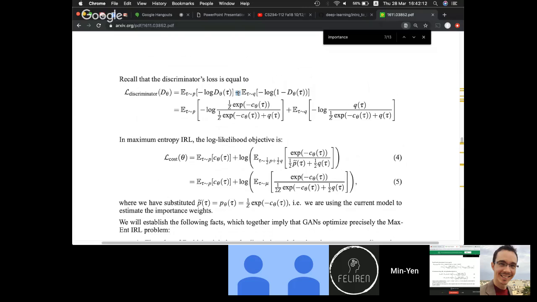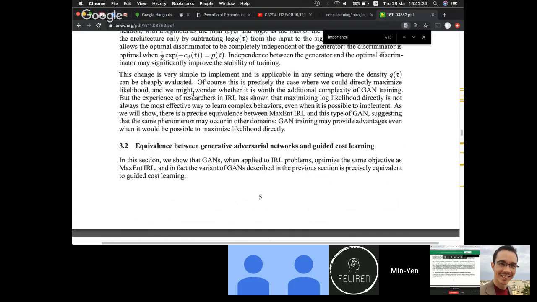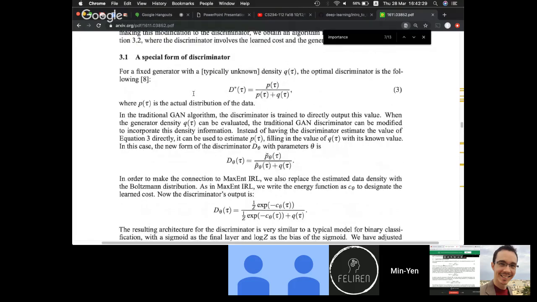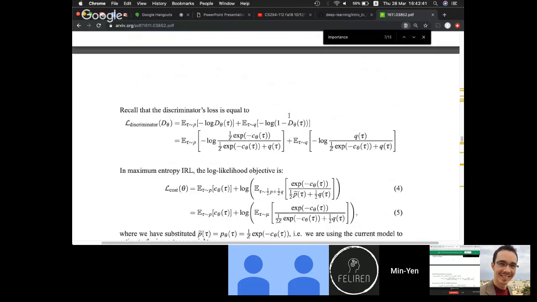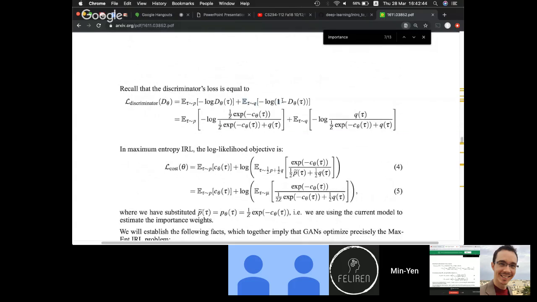And then the only thing here is P and Q. P can be one distribution, Q can be another distribution. P of tau is the real, and Q is the generator. Let's go double check that. P of tau is the actual distribution of the data, so these are the golden samples, and these are the fake ones. So this is the fake distribution, and this is the real one, correct? And with that trajectory, we are expanding it out.